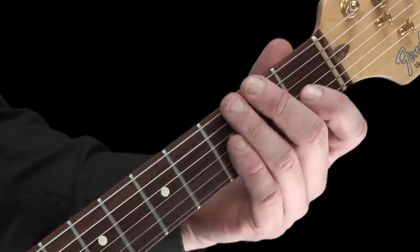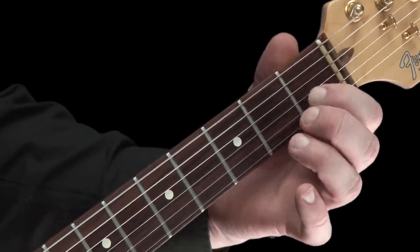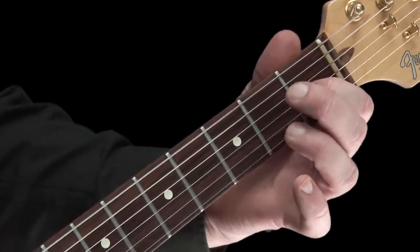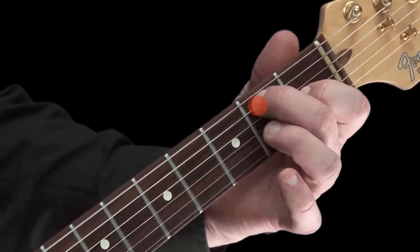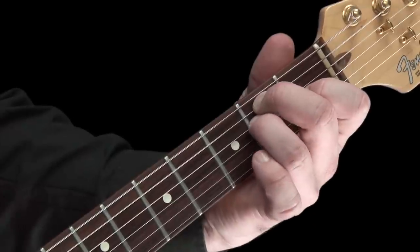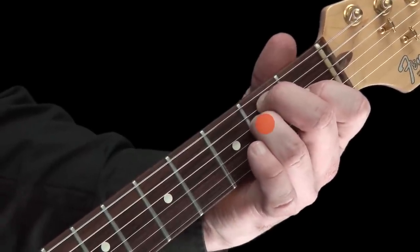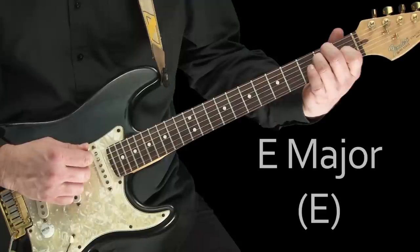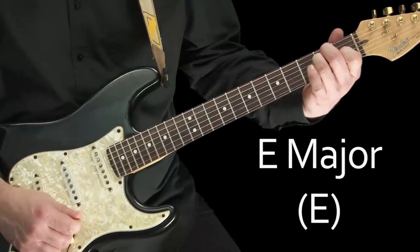We put our first finger behind the first fret on the G or third string like this. Then we put our middle finger behind the second fret on the A or fifth string. Lastly, place your third finger on the second fret of the D or fourth string. This gives us the chord of E major. Please strum all the strings to hear how this sounds.